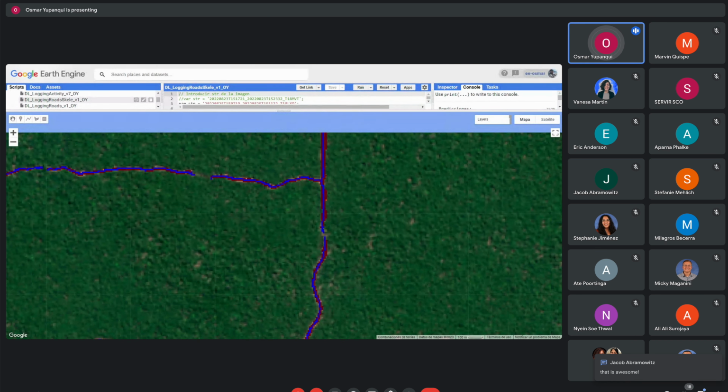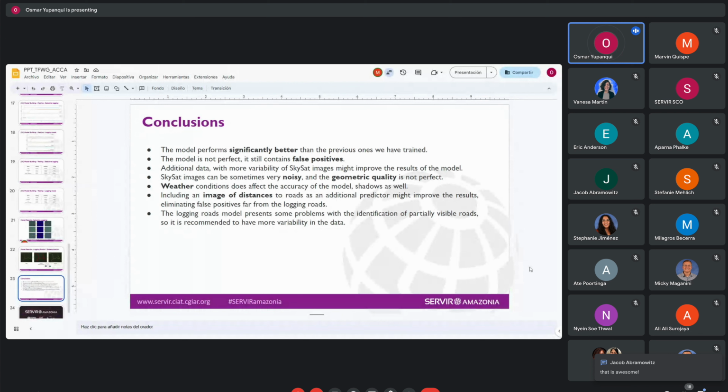And just to finish our presentation, we have some conclusions. The selective logging model that we have trained is the best one we have gotten so far. We can see that it's not perfect because it contains false positives, but it shows that by increasing our data size, we can have much better results.